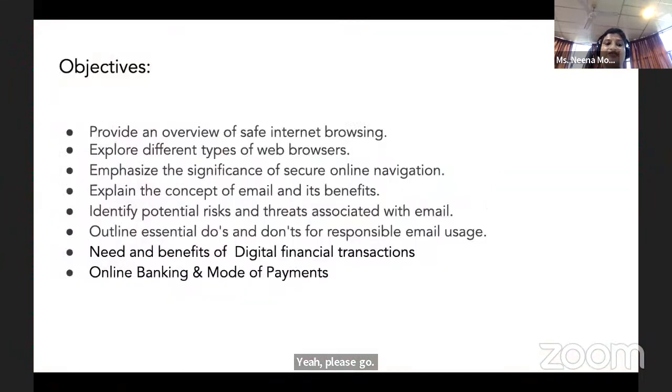Our agenda for this session is to provide an overview of safe internet browsing, explore different types of web browsers, emphasize the significance of secure online navigation, explain the concept of email and its benefits, identify potential risks and threats associated with email, outline essential do's and don'ts for responsible email usage, the need and benefits of digital financial transactions, and the last one is online banking and modes of payment.